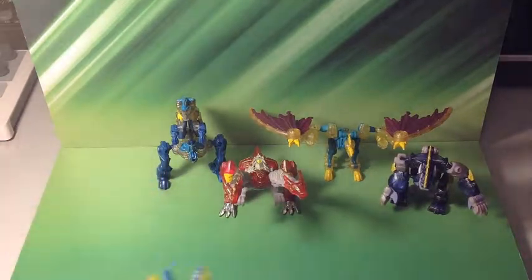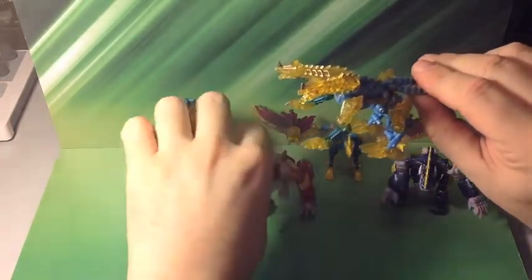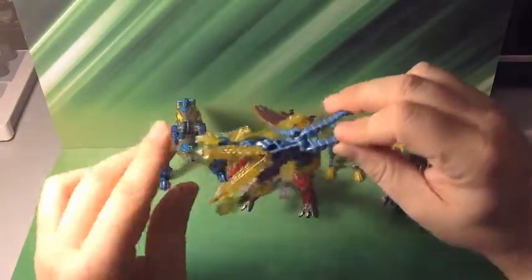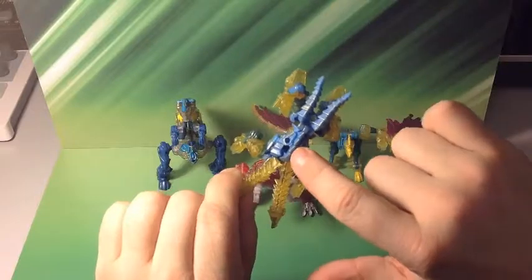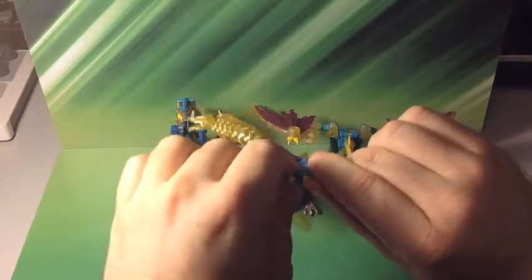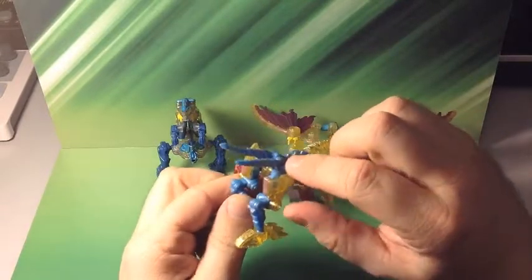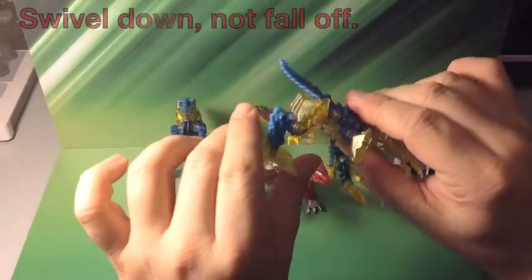And then finally, what I think is my best one is Twinstrike, which the gold really works well with his clear yellow plastic. I think it looks really cool. And on the light blue, you got the gold going along his spine and his tails, and that's just looking pretty cool to me. Now, this piece right here, it's not loose right now, but normally it is very, very loose. This one gets loose in Abominus mode, you know, it's easy to fall, just to be warned.